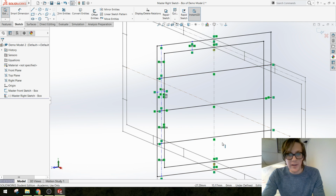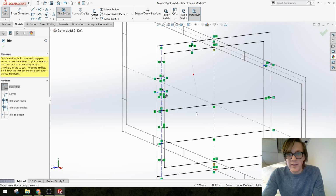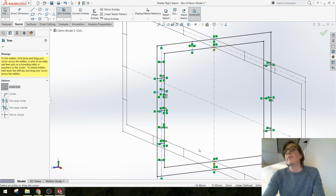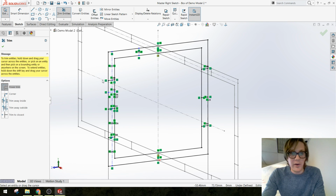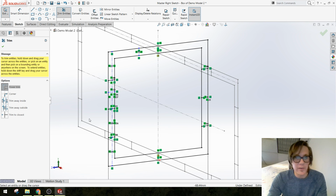I want them to stay here. I don't want them in the middle here. So let's try and trim them and see what happens. Trim, trim, trim. Yep, it kept them. Sometimes it works. And you'll see it added this little relation that says that's a collinear relation. That's how you know that everything's going to stay lined up. So, nice. We'll see if it works in the other direction. It's not always a given.